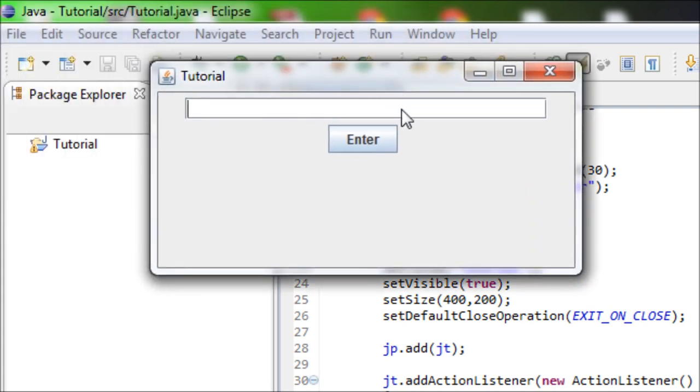Let's type in hey and press enter, and it works. It also works if you just press enter, hi, or just type in random letters. It works either way.